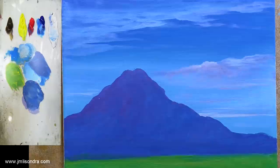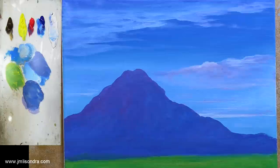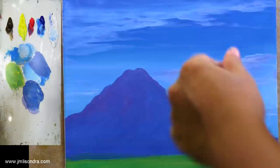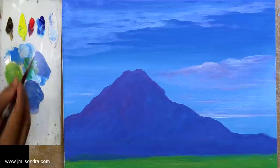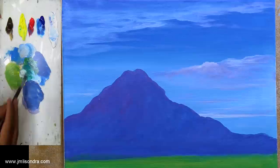Okay. So I have to paint now the details of this mountain, this volcano. So I'm going to use this blue with a little bit of yellow. So I have to mix a blue green, everyone, and then white. I can mix it here.